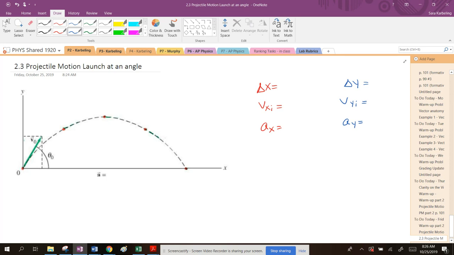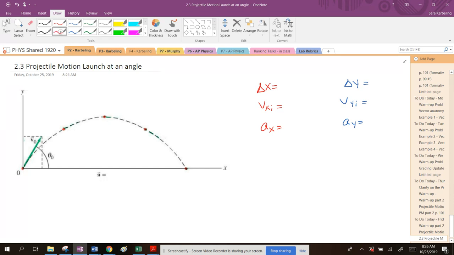The only difference, as I mentioned a couple days ago, is that instead of launching from right here, which is where we had it before with our initial velocity like this, now we're launching way over on the other side. So this is kind of like kicking a soccer ball or kicking a football, hitting a golf ball, throwing a ball, whatever. Imagine any sort of projectile that's going to go up and then come back down.